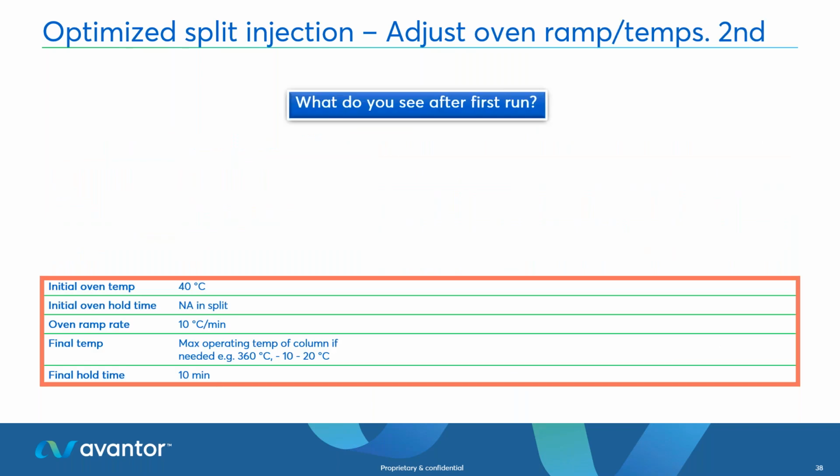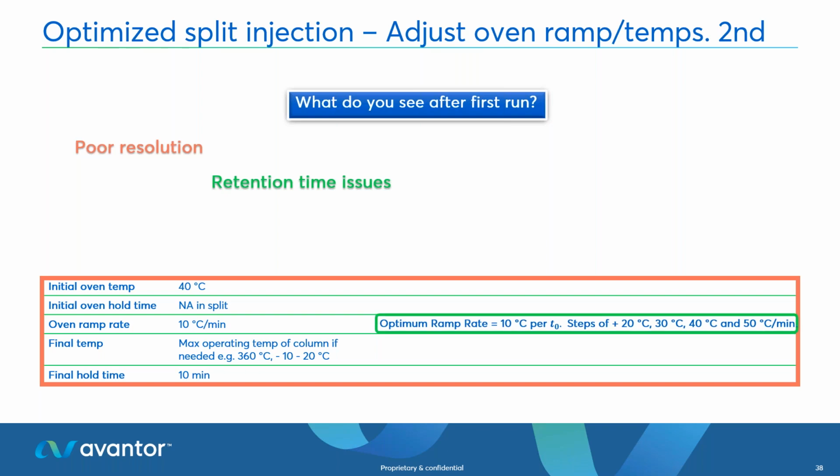So then when we look at the oven, how we can change this if we're still seeing issues, poor resolution. So maybe we just need to optimize the oven ramp rate. So you can try this in a few different steps. You can run some calculations for the T0 time, so 10 degrees per the T0 time. This is a bit more theory that I won't go into right now, but it's something that you can look at.